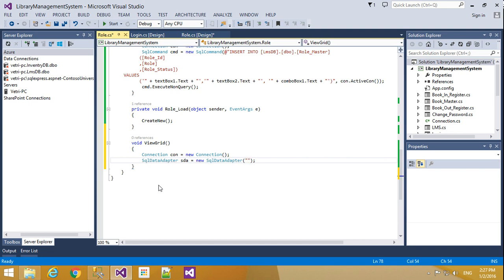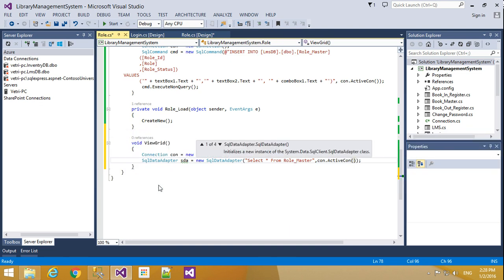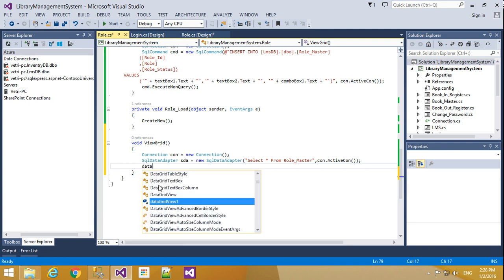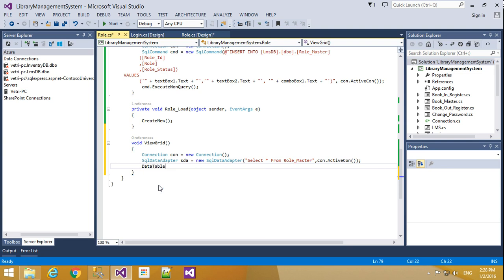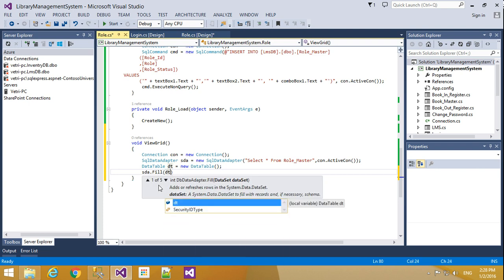Here I will write the code: select star from role_master. I will select the table here, and comma, connection, the active connection. Now DataTable dt equal to new DataTable. sda.Fill(dt).